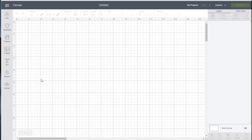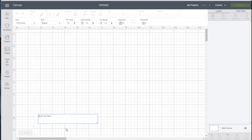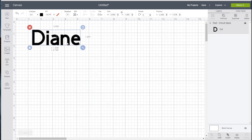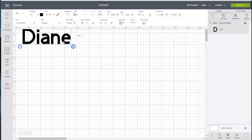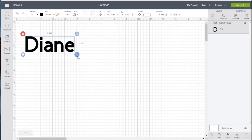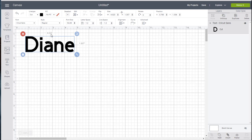Okay, so here we are in Design Space, and the font I think I use for most of the nurses is Quirky Script. So I'm going to go ahead and hit text. I'm going to write in Diane. She doesn't want any other wording or lettering. We'll just do it in white, and I'm going to pull it down just a bit. So right about there, you can see here where it says 4.023 inches by 1.3 inches, and that's about what we wanted.